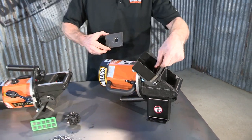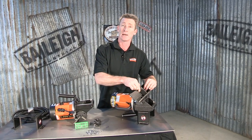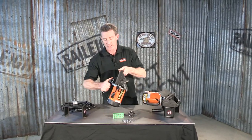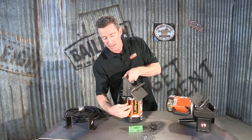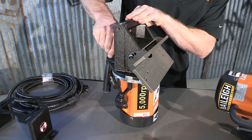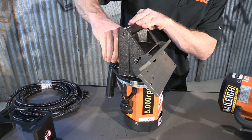It also comes with a real simple to use material support for smaller items so it won't get jammed up in that cutter and it'll be nice and clean. Another nice thing is the adjustment for the actual bevel depth. By adjusting this knob you can see that I'm adjusting the entire table over the height of the cutter.